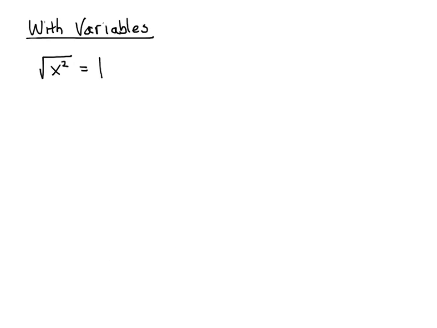Okay, so let's do this with variables now. One of the things I mentioned yesterday was that when we take the square root of x squared, that equals the absolute value of x. Not just x, because if x equals -3, if we square -3, we get 9, and if we take the square root of 9, we get 3. So that's the absolute value of -3, not -3.